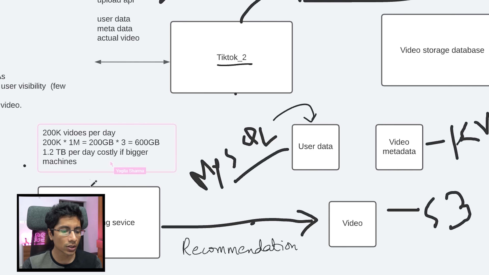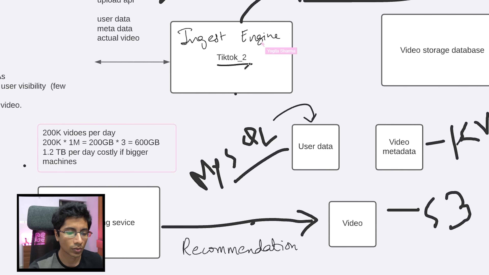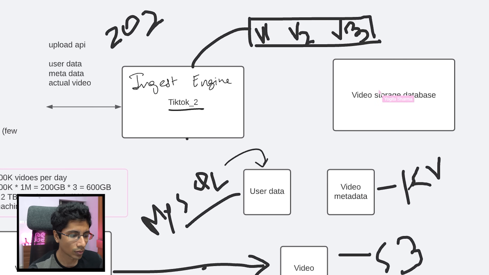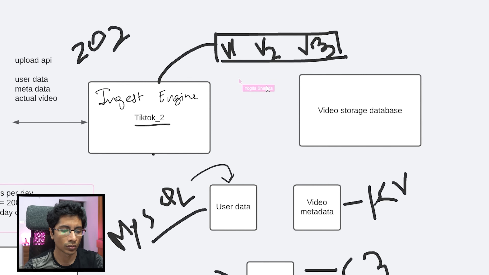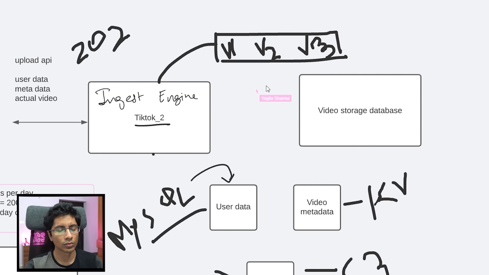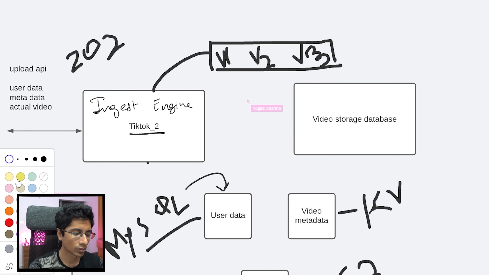Now I would like to see how this ingest engine is working. How this has to work is — as soon as a video comes in it has to go through a queue. It has to go through a workflow or a pipeline where multiple things would happen. First, you want to validate or categorize the video — a validation check if it's longer than 60 seconds, then just reject it. The second step would be checking if the video is appropriate, with some kind of content filters. The third step would be converting that video into multiple formats, done in parallel by dividing the file into different chunks.